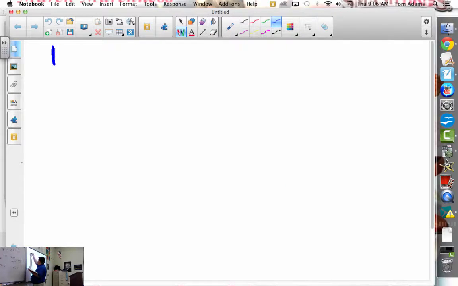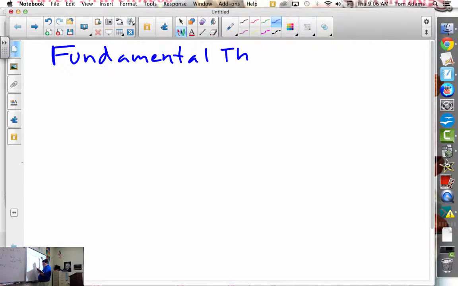So now the fundamental theorem. I don't know why they call it part 1 and part 2. Actually, I do know why, but most of the time it's part 2 when you go to use it in the real world. Now, they do some tricky things on the AP exams.